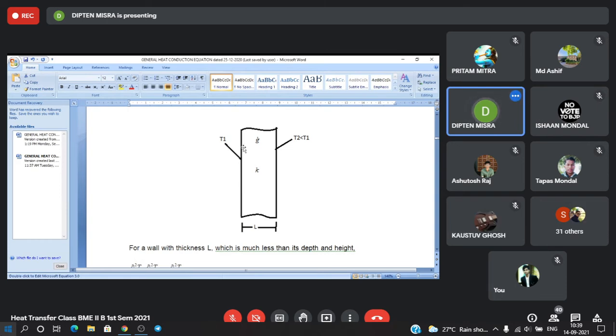As heat travels, the tendency will be for the temperature to fall. Now if it is to be maintained at a steady state temperature, then the only way we can maintain this temperature constant at T1 is whatever the rate of heat leaving from this wall towards this wall, we must go on supplying the same rate of heat from the outside to this hot wall. So there must be a continuous supply of heat to the hot wall, and that rate of heat supply must be equal to the rate of heat that travels from T1 towards T2.